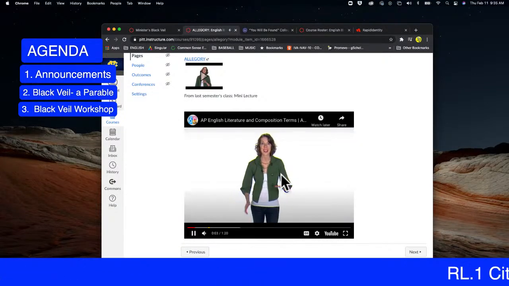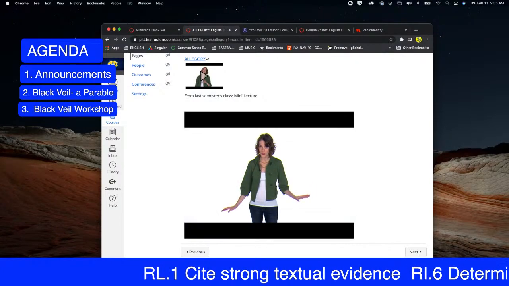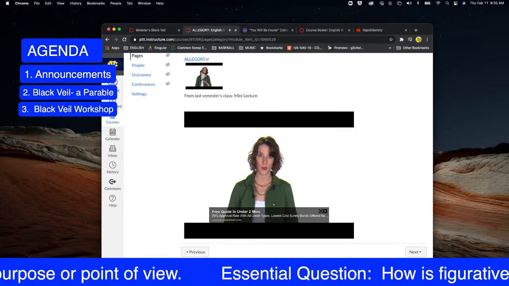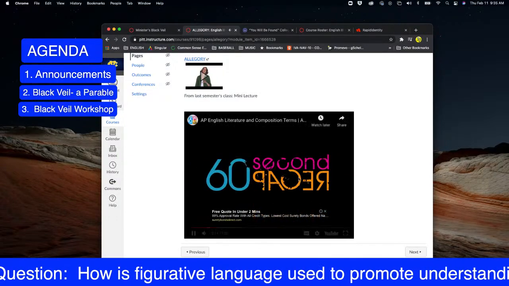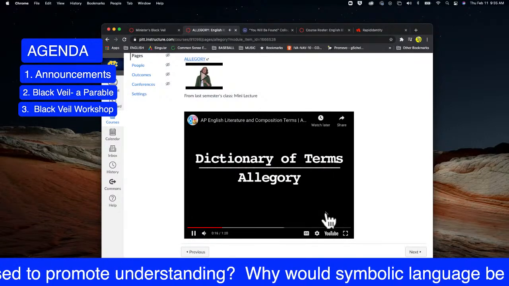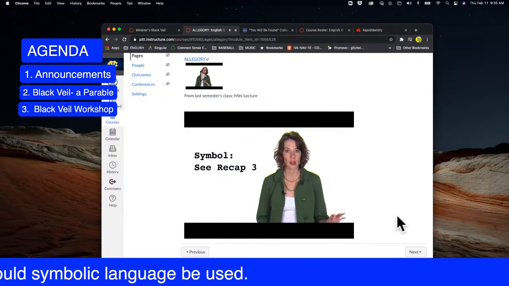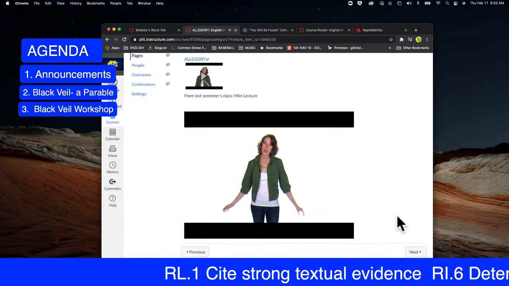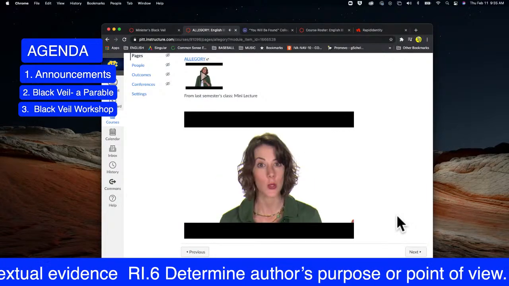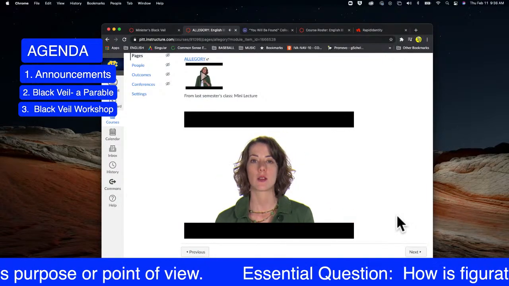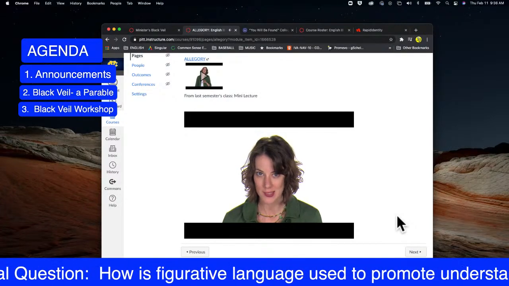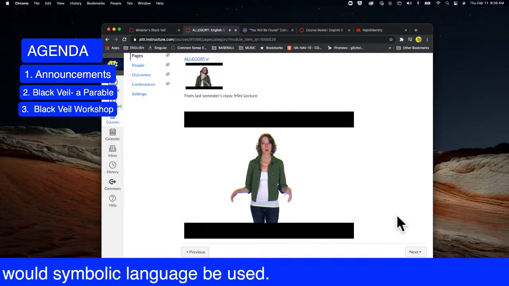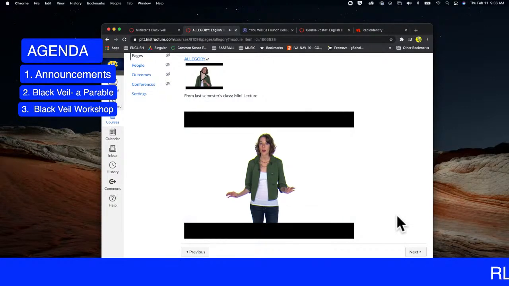If you're drowning in a sea of symbols, you're probably wishing for a life preserver. I'll throw you one next. It's the definition of allegory. In almost every book you read for English, you'll probably come across at least one symbol. But when everything stands for something else, you don't just have an author who's obsessed with symbols. You have an allegory. Now, I'm not big on scholarly stuff, but here's a tidbit that's actually pretty awesome. Allegory comes from the Greek word allegoria, which means speaking otherwise. Translation: an allegory is all about double meaning.